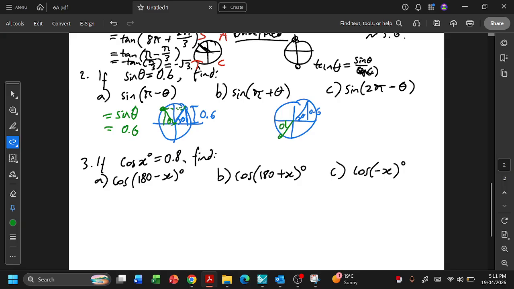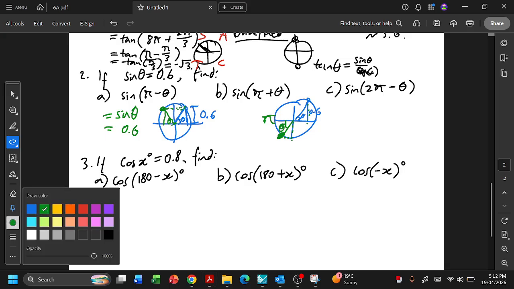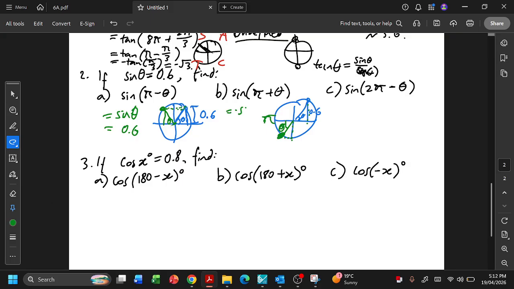That's pi plus theta. So this is theta. This is pi over here. Looking at that point, we can see, again, we're interested in the y coordinate at this point because we're looking at sine. That has a negative y coordinate compared to the symmetrical point in the first quadrant. So because the y coordinate of this green point is negative of the blue point up here, we can see that sine of pi plus theta is always equal to negative sine of theta. And given that we know that sine of theta is equal to 0.6, we can say that this is equal to negative 0.6.